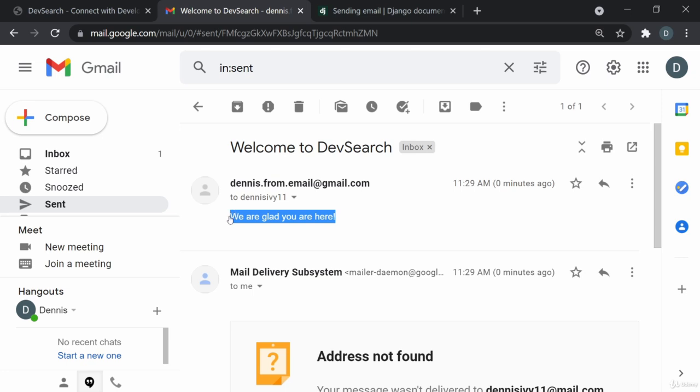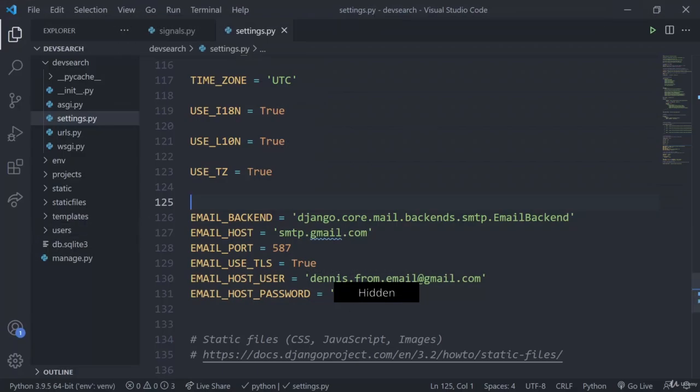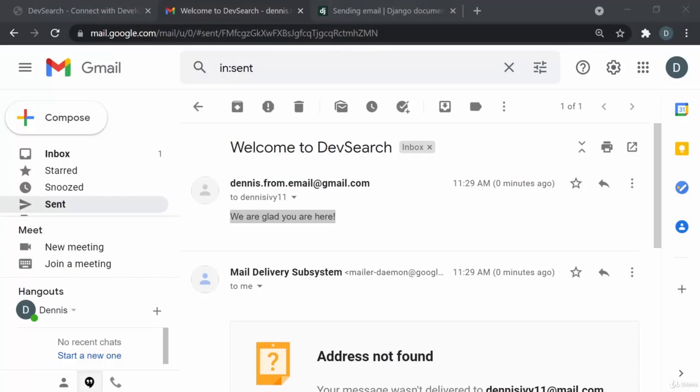So what I want to do next is actually not have to use my real password. So I want to use something called an app password. For this, I'm just going to go to my account here, and we need to set this up. Basically we want to go back into settings.py and not use this password. We want to actually use our real app password, and it's blurred out for you at this point, but now that I deleted it, I can see that empty string. So we want to modify this. We don't want this password when we try to log in now.